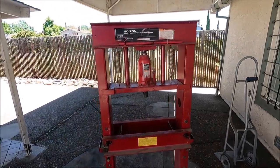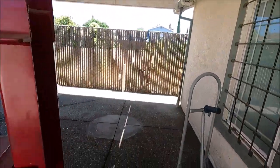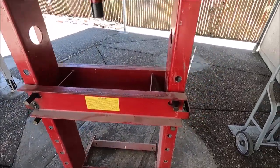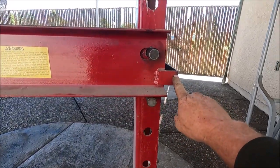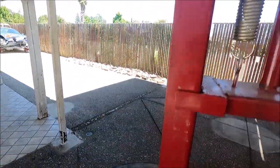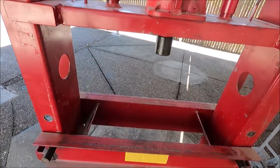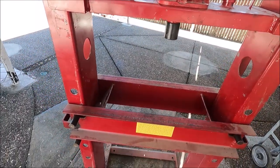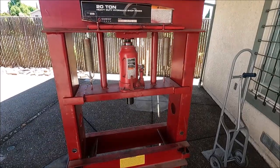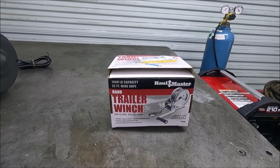There are several different ways people put winches on these. Sometimes somebody will mount the winch to one side of the table with pulleys up on top and the cable going down to the other side, but by doing that the winch goes up and down with the table — I don't want to do that. I've also seen one where a cable ran down one side, went through the bottom on two pulleys, then all the way to the top with a pulley and back down to the table, so the winch only has to hook to one side and it lifts the whole thing. But how I'm going to do it is put two cables on the winch — I think that's the easiest way. The one I got is one of these cheap Harbor Freight cable winches with a crank on it, and I'm going to rework that and make it work for this.